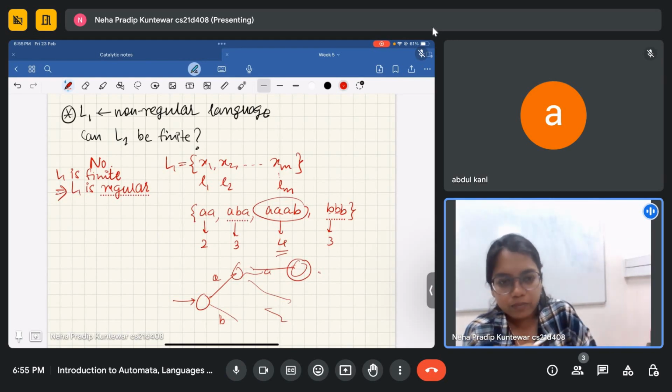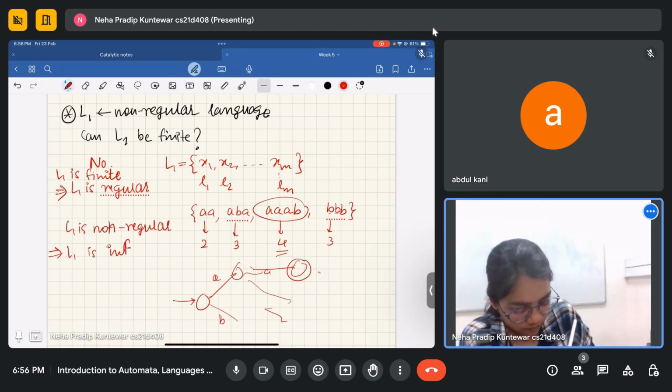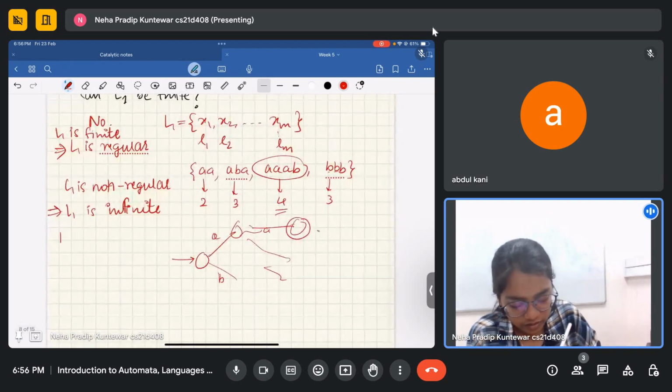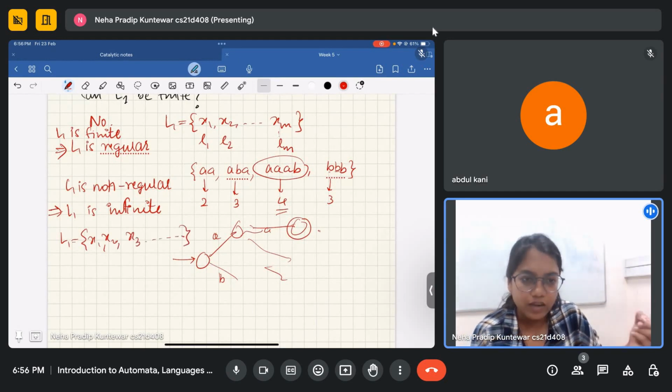If you take the contrapositive of the statement, L1 is not regular, or non-regular, implies L1 is infinite. Okay, so now let's say L1 is some set of strings x1, x2, and so on, but these are infinite.